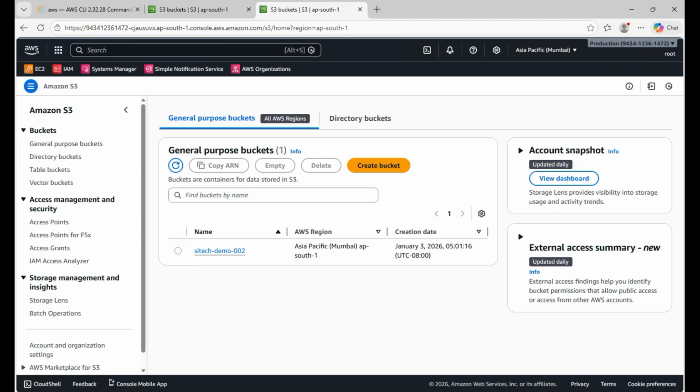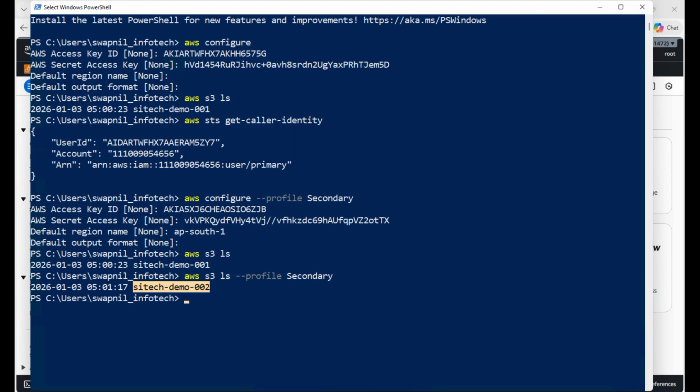As a best practice, use clear names like development, production, primary, secondary, so they do not conflict with each other whenever you are working on the AWS CLI. And never hardcode your credentials in a script. Always rely on the profile so you don't execute anything critical in production. Profiles aren't just for basic commands. You can use them with AWS SSO, or in automation tools like Terraform, CDK, or even Python's Boto3 library. For cross-account access, profiles work beautifully with STS assume role.